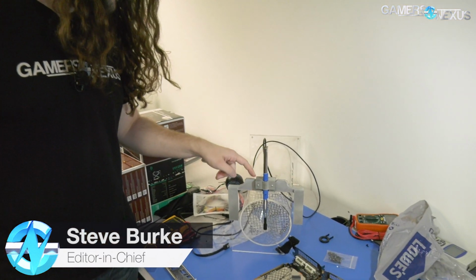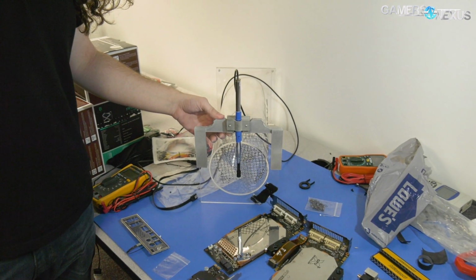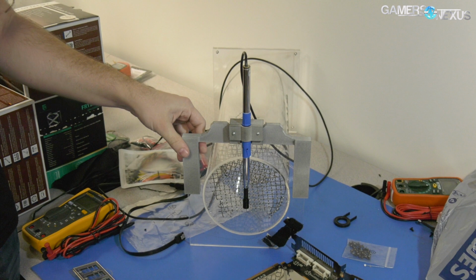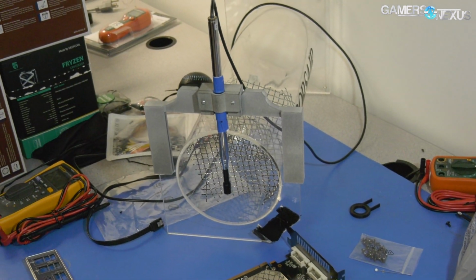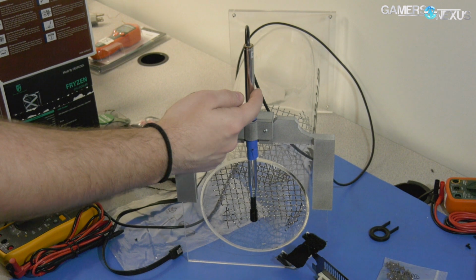So we'll talk about this fan tester first. This has been kind of a back burner project for a while now. I've stopped giving publication targets or deadlines on it because we don't really have one right now. It's just an ongoing tinker project at this point. We'll get there eventually.